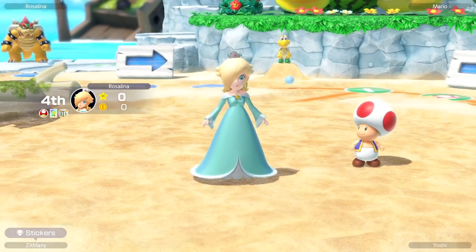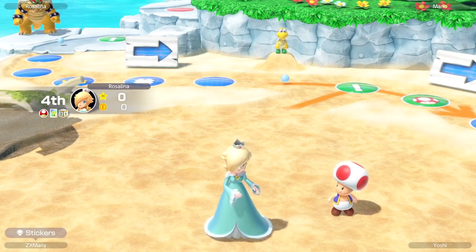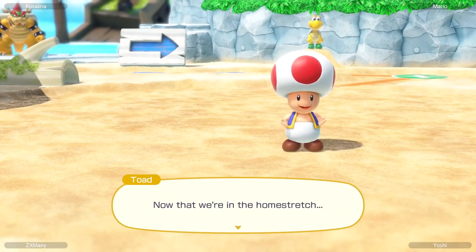What do they give her, a gold pipe? They give Rosalina a gold pipe. Rosalina, you can't even afford this star. It'd be hilarious if she doesn't get enough coins to afford the gold star. You know what? She has the gold star and the 2X stars card. So if she gets 40 coins, she can buy 2 stars in a single turn.